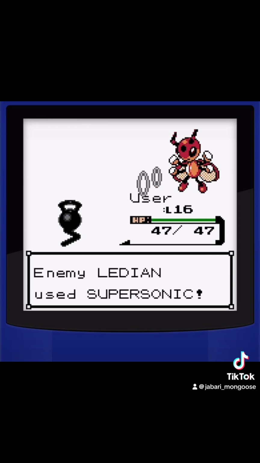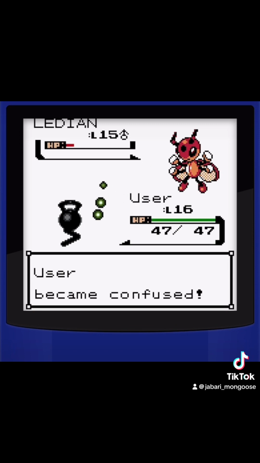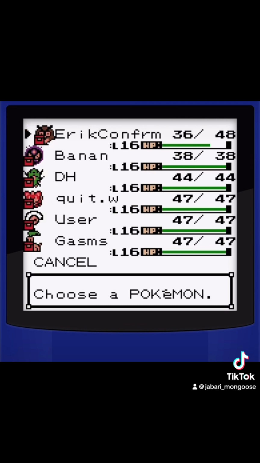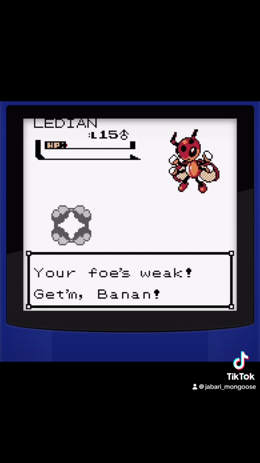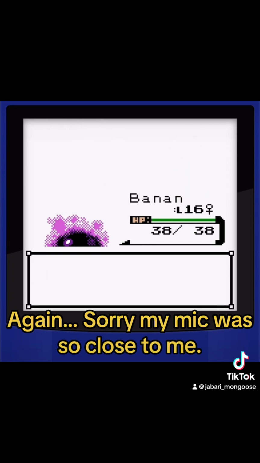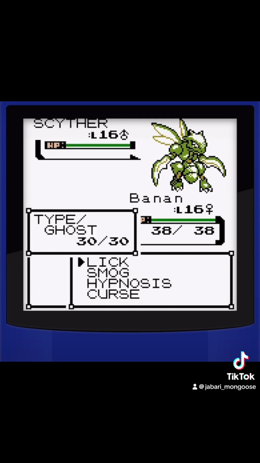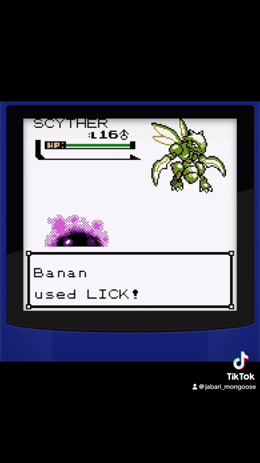We unfortunately get into some bad luck here as Ledian goes for a Supersonic and confuses my Unknown. Fortunately, Ledian does not die. That's actually really important. So right here, I'm going to switch into Banan, my Gastly. I'm going to make an error here because I did not look at Scyther's moveset before doing this fight. So right here, Bugsy brings out Scyther, and I'm thinking to myself, I'm pretty sure it just has Fury Cutter and Cut and Quick Attack, and I thought it had a Focus Energy or something. So right here I get the Lick.